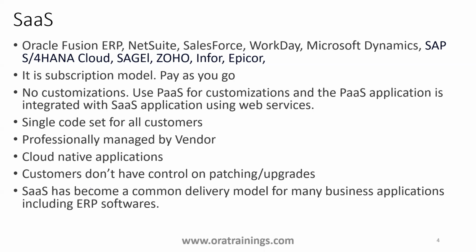Now, the second point says that it's a subscription model, pay as you go. Let us say today you subscribe and you have only 100 employees, so you have taken only 100 accounts. Assume that after 6 months your company is growing. What do you require? You don't require any additional installation. You just require 100 more subscriptions. That's it. You just pay, like when you use Netflix. Generally, one user account is 300. Let us say if you want 4 user accounts, you just need to add the remaining 3 user accounts, where you have to pay the extra money. It is the same thing in the SaaS-based model also.